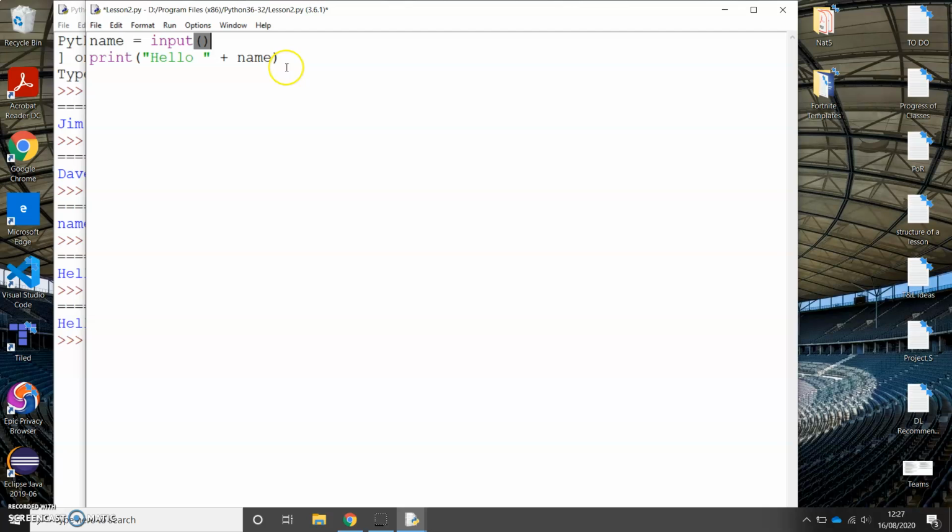Let's put 2 brackets here. Let's put 2 inverted commas. Let's put a little message that says, what is your name? Question mark. It'll ask the user their name, they'll enter it on the keyboard and press enter. It will store their name in the computer's memory, in the memory location name, and then on the next line, it will say hello, retrieve the contents of the memory location name, and display them on the screen.